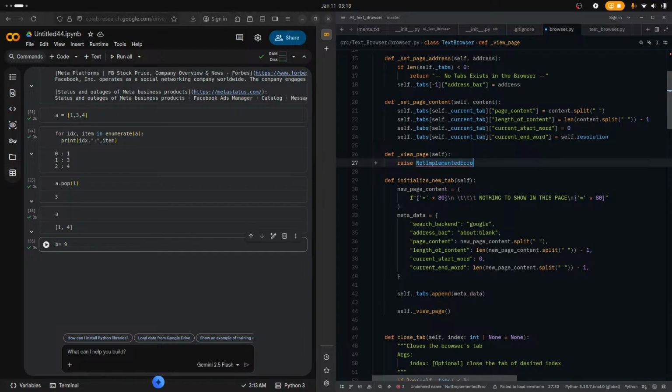Oh, how do I view the page? So what's gonna be printing the whole thing, right? Return. So what we're gonna do is first print the page content of the current tab, of course.